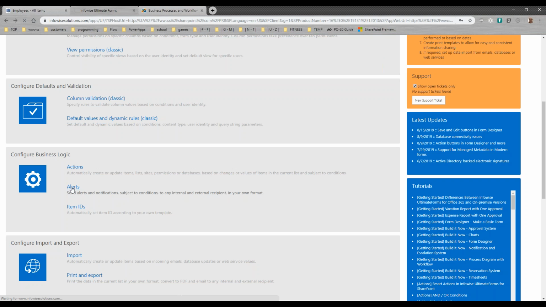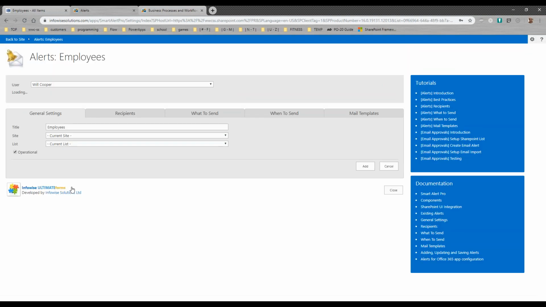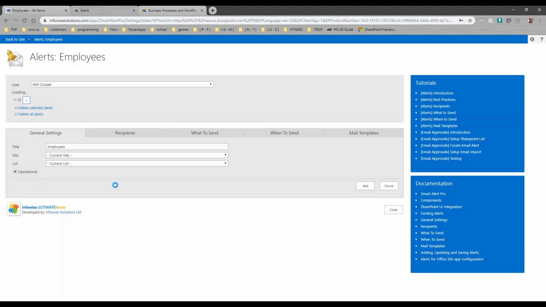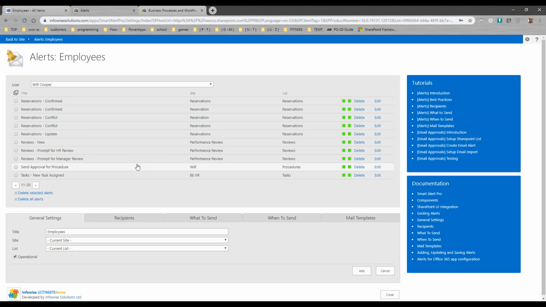Another part about it was the email alerts. I know I saw a question in the interface about that. The email configuration covers everything, and especially when I do something user-friendly with that. This part was very simple to set up. All that I needed to do is create 3 rules. I needed a rule for when the review was assigned. I needed a rule to prompt the manager when it's time for their review, and one for HR.